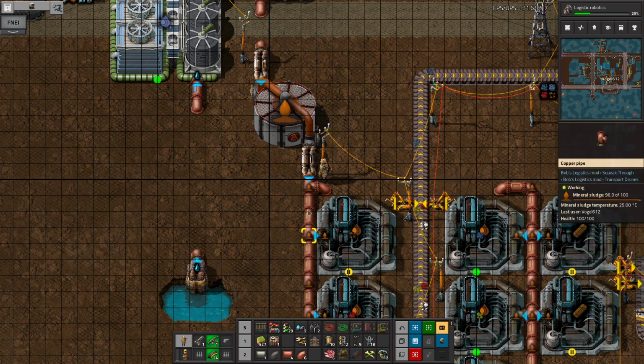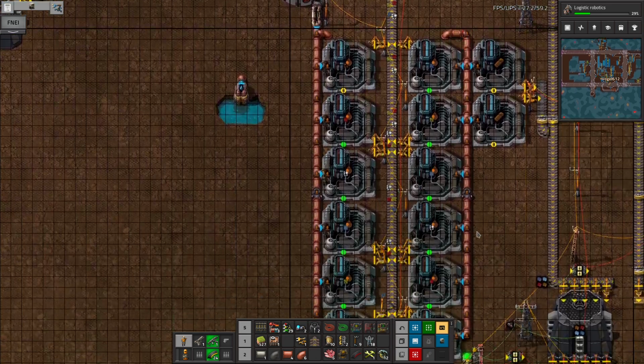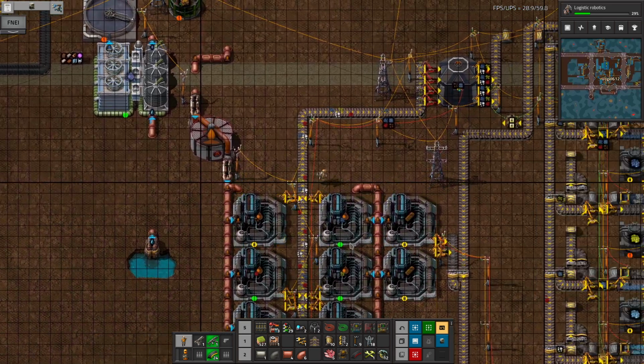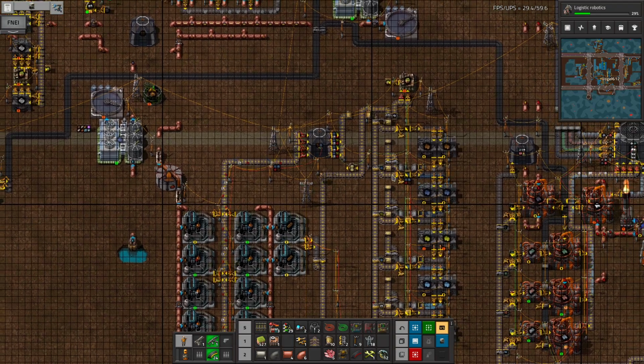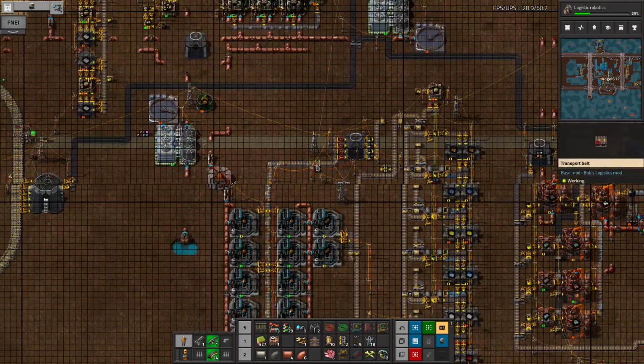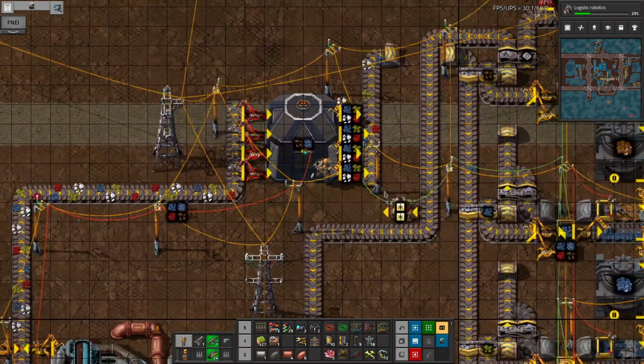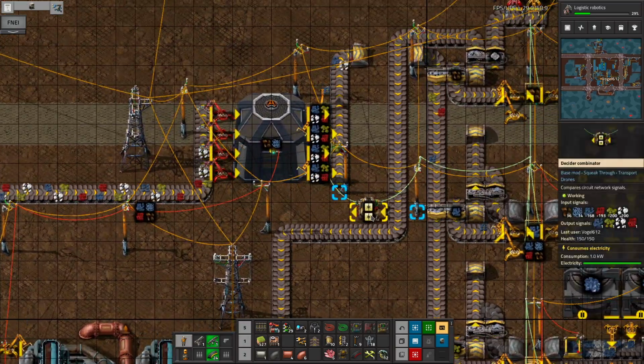Right, so this is now, it filled this whole fluid system, which means that we now actually are producing stuff again. Which we didn't while that system was draining. Because things are horrible, that's why, basically. Right.